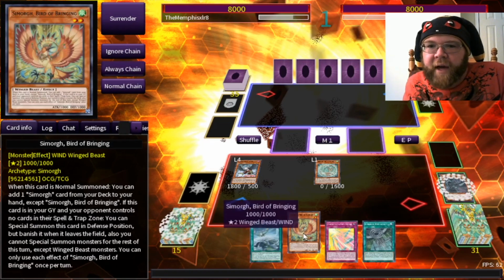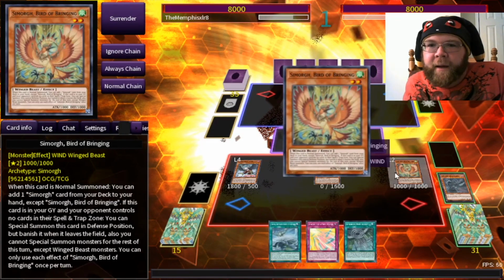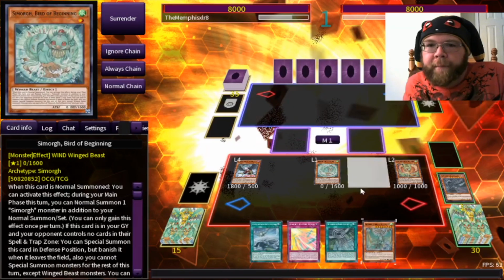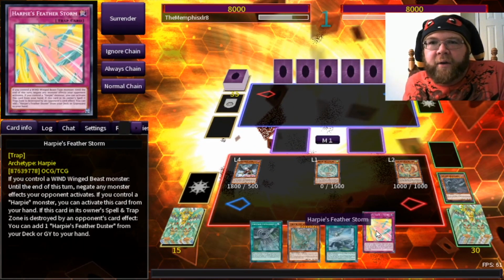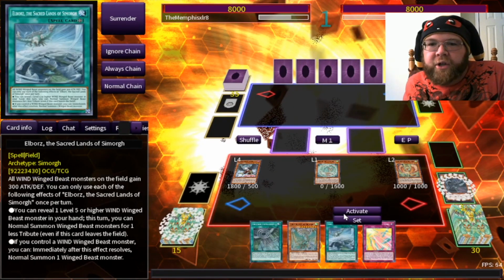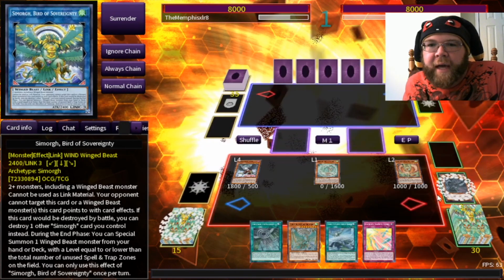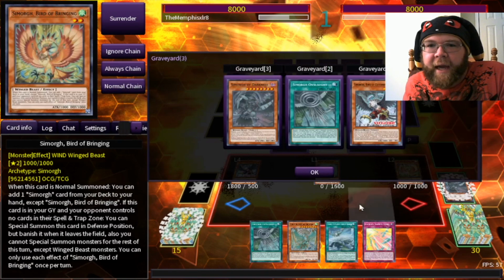Actually, this will work just fine. So we'll normal summon ourselves the Bird of Bringing. Let's go ahead and get ourselves Lord of the Storm. Barring the fact that I don't have anti-spell, this ought to be pretty damn near perfect. Actually, no it isn't. What am I... Okay, yeah. I can bring those two back.